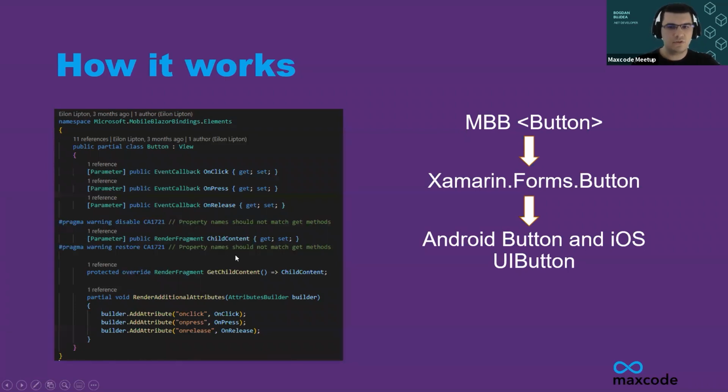So essentially, you take the properties, callbacks from Xamarin Forms, and you expose them as Blazor bindings. And that it's also a wrapper for the Android button or for the iOS UIButton. So in the end, you end up with native components. Okay, so you have speed because this is what you want, right?